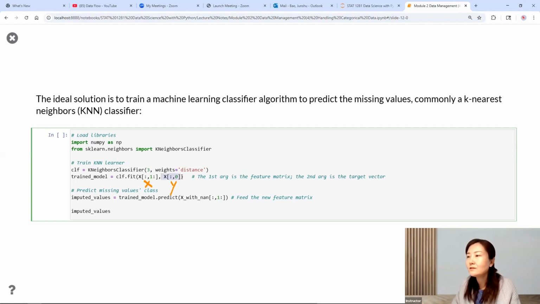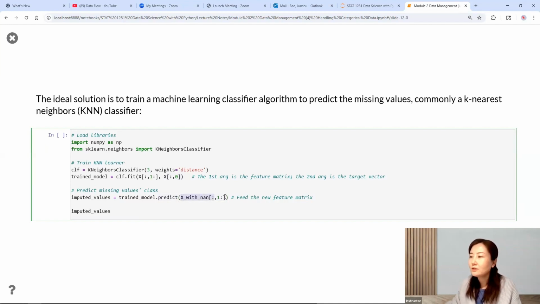Actually, this is the column with missing values, which is the first column. Remember, the first column has missing values in the second part. So we treat it as the target vector. Then train the model, and then we can do prediction for the part with missing values.